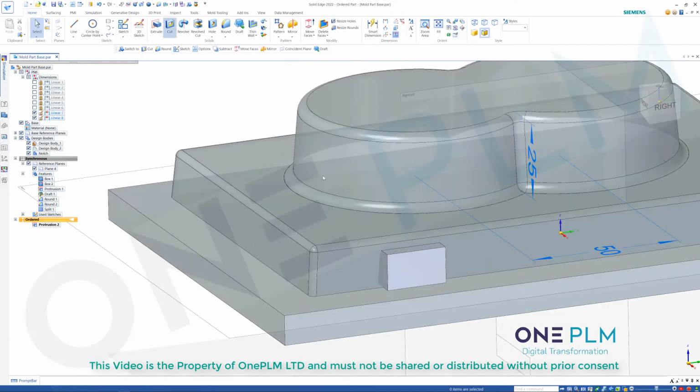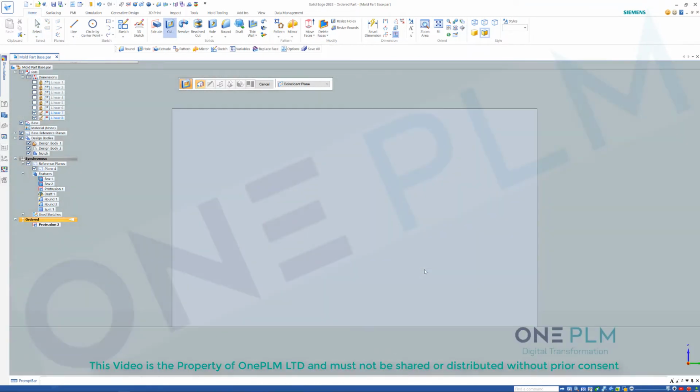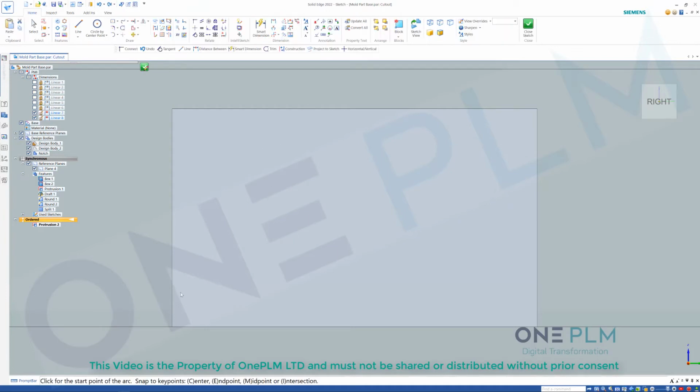Okay. Next, I'm going to do a cutout on this face. So I want this to look like an archway kind of profile instead. So I want to go up there, press A to become an arc key. Once we get to there, make sure we've got both the point on, pointing at it with the arrow, and the tangent relationship. Go on down there, and then press the A key again. That'll create our point on.